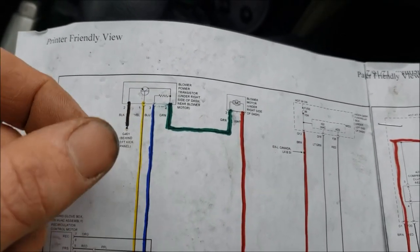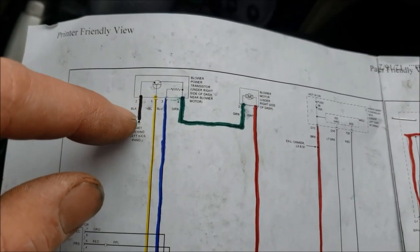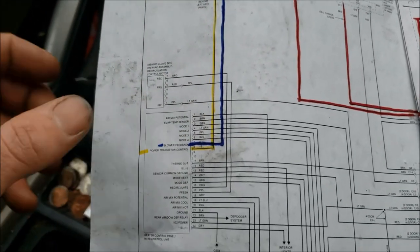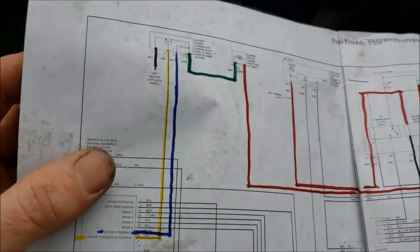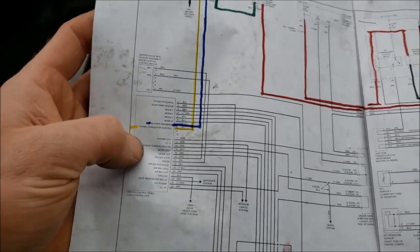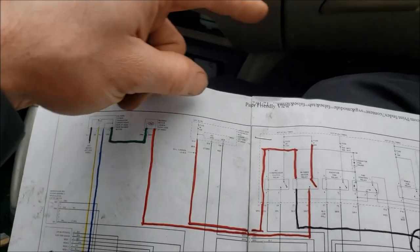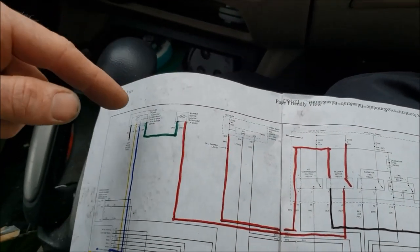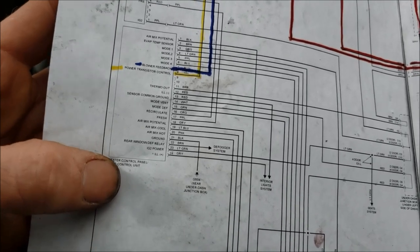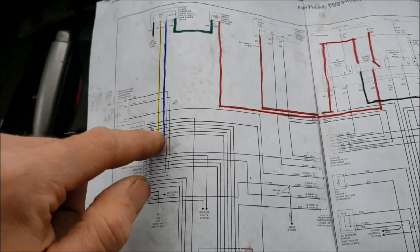So you could have a bad fuse, bad wiring, or a bad blower motor relay. If all that's good and you're getting 12 volts on the white wire, look at the green ground side of the motor — that goes over to the blower transistor. Potential problems if you're not getting a ground: a bad or burnt-up connection, a faulty blower transistor, or a bad ground on the black wire going to it. Yellow and blue wires head over to your HVAC control panel on the dash, which makes it more complicated to pinpoint. Being a Honda, it's most likely one of the fuses, the relay, the blower motor, the transistor, or a wiring issue. If everything else is good, you probably have a circuitry problem inside the heater control panel — replace it, or find another video for more pinpoint tests.